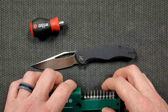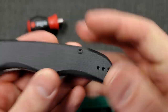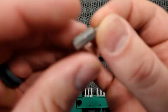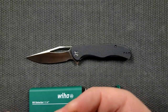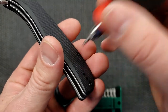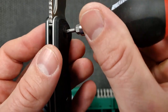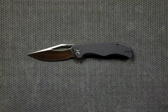Anyways, I'm gonna guess that that handle screw right there is a T8, and that's gonna make me really happy. What do we have right here? T8, there it is, okay. So we're gonna go ahead and plug that guy in there, and we're gonna check. And yes, it's a T8. What do we have for the pivot screw? T8, thank you, CIVIVI, that's awesome.